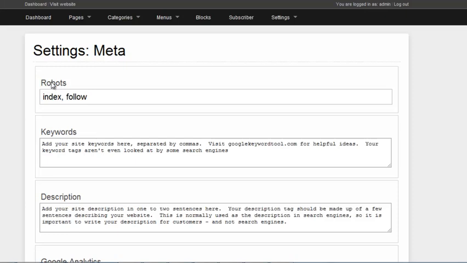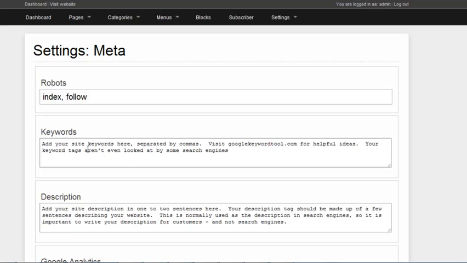Your site SEO: you can choose to let robots not follow you if you want to get your site set up initially, and that will basically keep the search engine spiders from finding your site and indexing it in the search engines. If you want it to be indexed, you'll just have text like I've got written here, index, comma, follow. That means the search engine spiders will be able to find this site and go ahead and get it indexed.